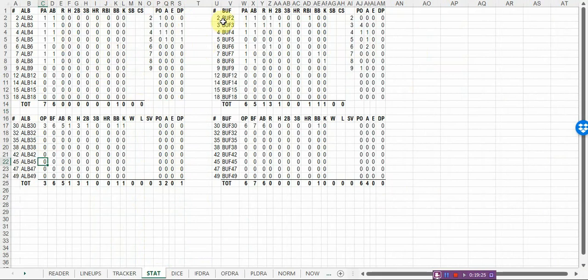So if we look at Buffalo, there's the run scored by number 3, Austin Harland, after his double. And there's the RBI by Chris Roper that happened 2 plays later on the single. There's the outs that were recorded, only 3, and there's the 3 guys that were involved in that 5-4-3 double play, the assists, and then the pitching stats. Alberta's number 30 faced 6 guys, got 3 outs, 5 at bats, 1 run, 3 hits, a double, a walk, and a strikeout.